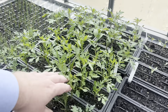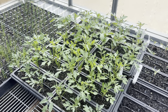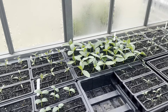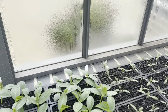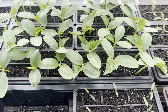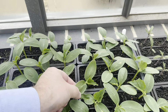So these are the first tomato plants that we've sown, probably a little bit further behind a lot of people out there. But again, we're going for the safe option. So we sowed them a little bit later off the back of the feedback that the aubergines gave us about the temperatures in here. And then we've got lots more tomatoes germinating at different stages here. And then the best sort of germination that we've had is on these cucumbers. I'll just get the camera right. These look really great. They're a cucumber variety called Burplus. Is that right? Burplus F1. So they look super healthy and are doing really well.